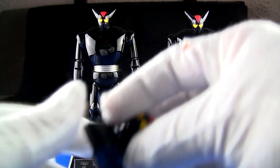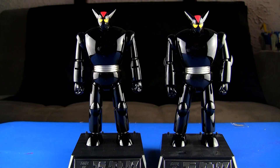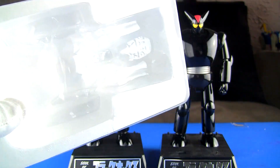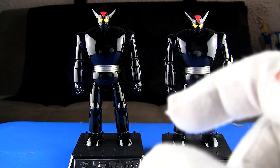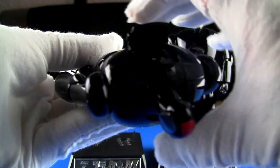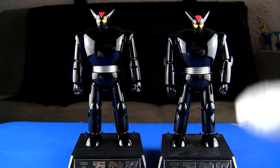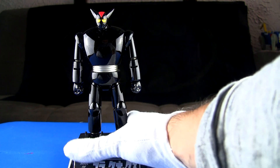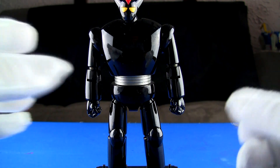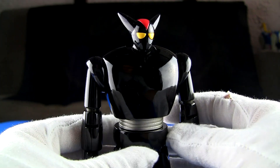At this point the accessories are essentially the same. The R version includes Professor Shikishima whereas the original has a bigger tray. The newer version has just gone with a styrofoam tray over the figure itself. Both do have the caps that plug into the screw holes in the back. A lot of people don't like to see screw holes but I don't mind them — it shows you it's die cast metal.